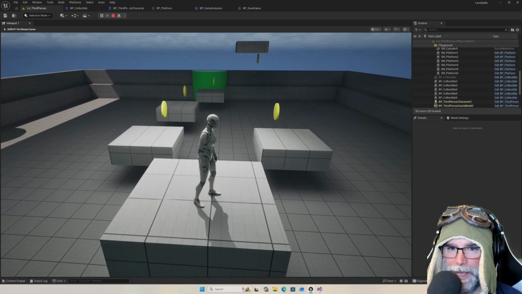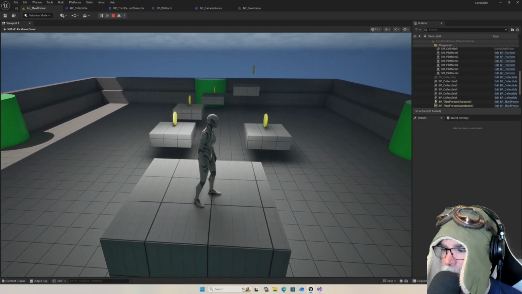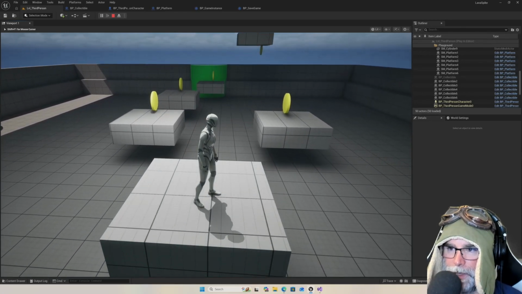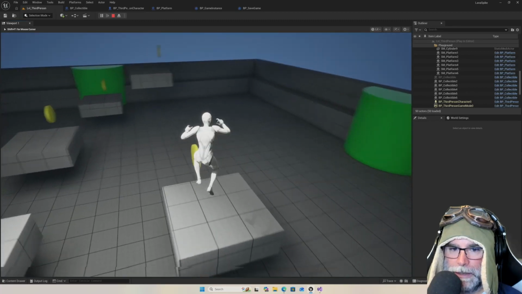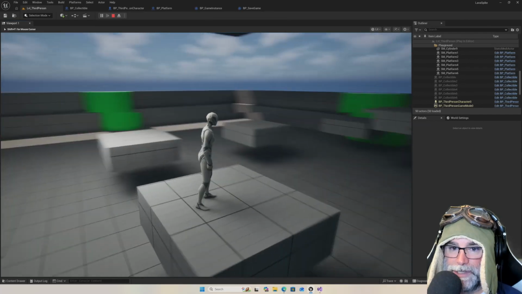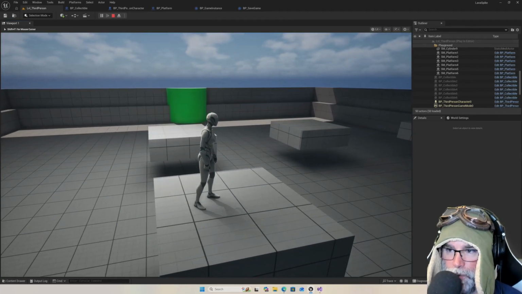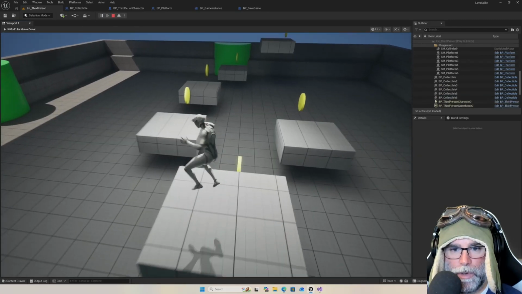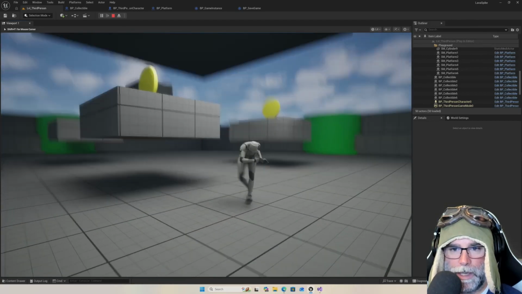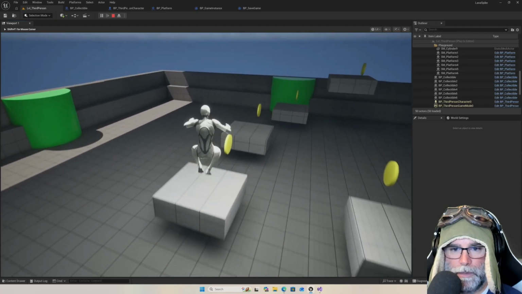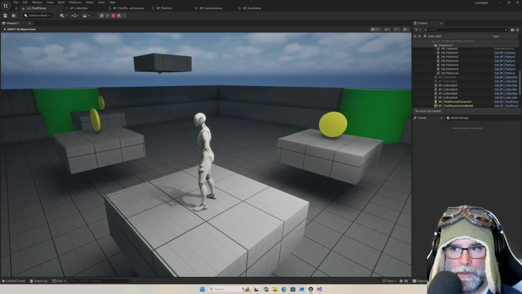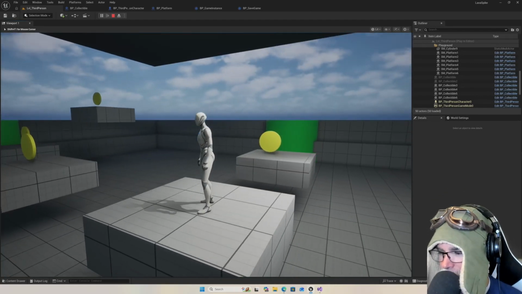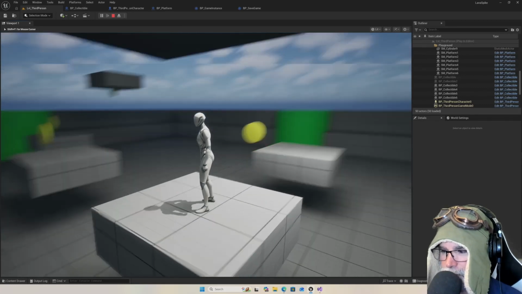So that one went away, but the other ones didn't. I can see in the upper right corner in the outliner that BP collectible is grayed out, whereas collectibles 2 through 6 are not. Oh, but as soon as I take out 2, they all get taken out. What in the world? Try this again. So that took out BP 1 and 2. Okay, I've got some weird logic going on here. What's happening?